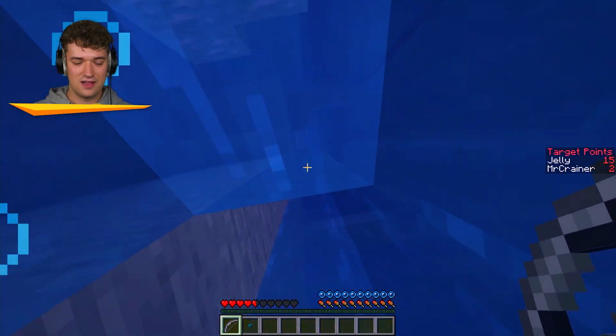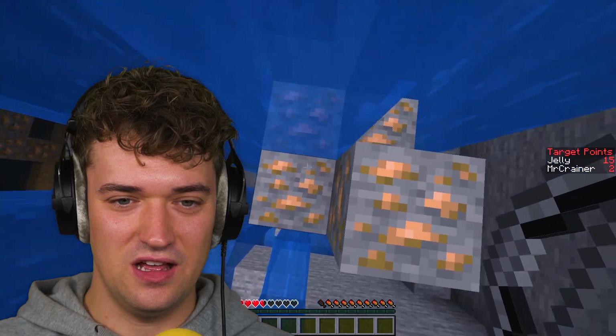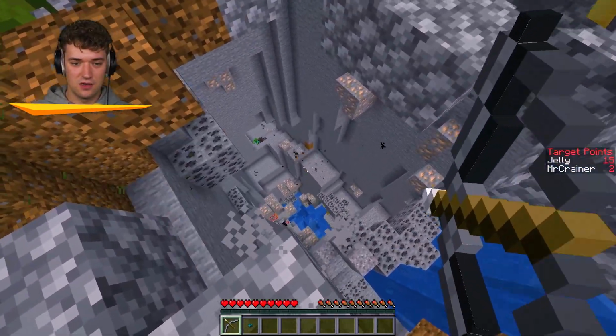Wait, oh, yeah, this is actually genius. Shoot the water bow, and we can fall down. Yeah, really genius. Come on, Jelly, we're done with this lame bow. Come up here with the diamonds. Hey, come on, man. I got many diamonds.